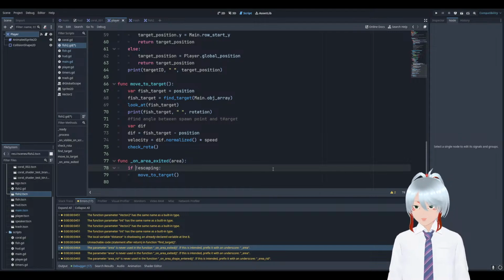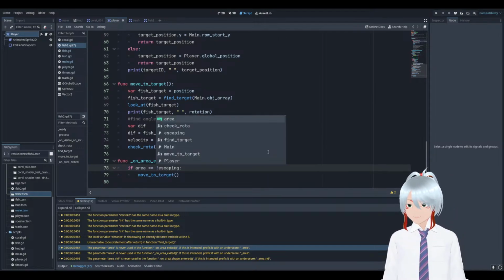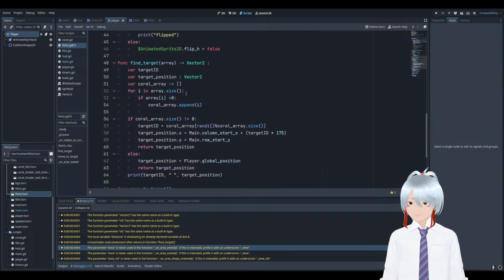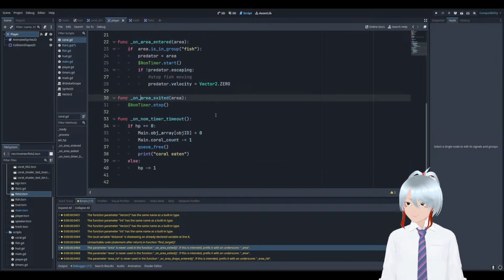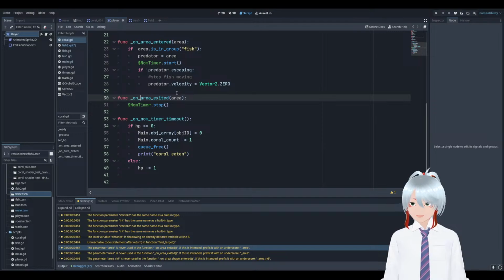If, let's just to be safe, if area equals, how do I check the body again? It's in group. Yeah, if area is in group. Oh gosh, it's so hard to remember this.